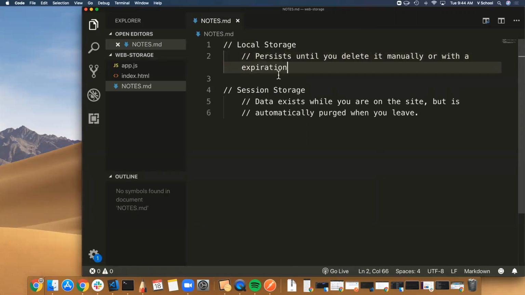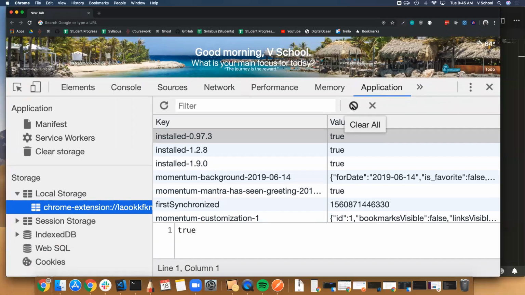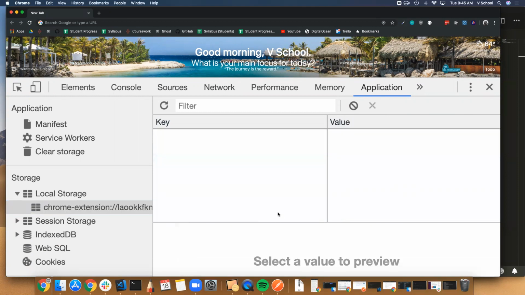So we're just going to be saving stuff to local storage. It doesn't matter if it's there. It won't affect the user. If they really want it gone, they can come into their tab. They can go to their application and they can click this button here. And I'm not even afraid of this. All this looks important. Don't care. When I visit a site again, it will resave it if I need it. So we want to stick with local storage so it stays.